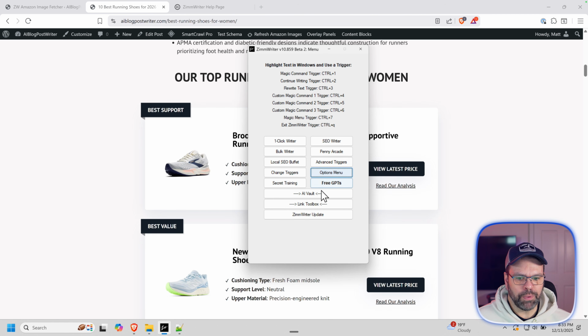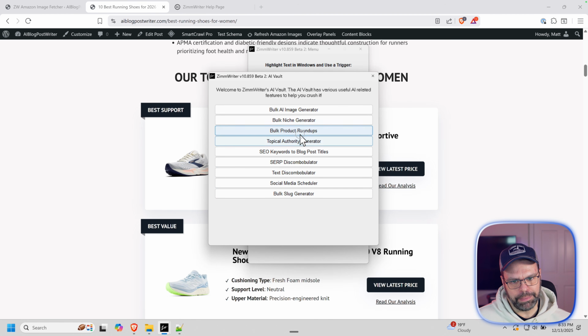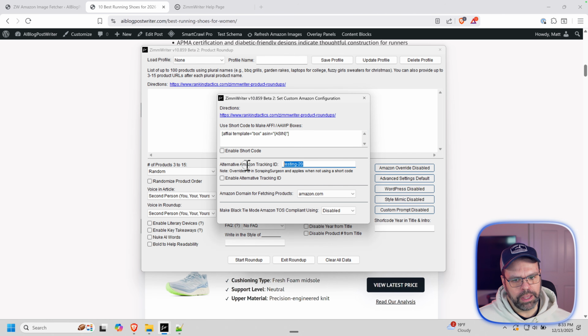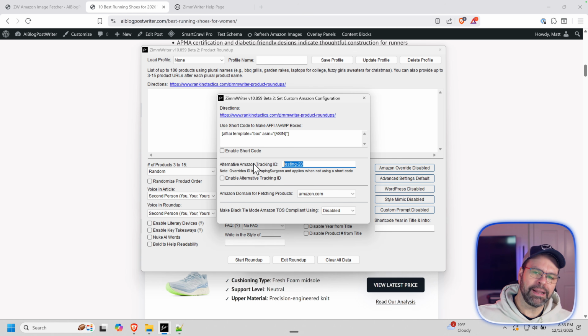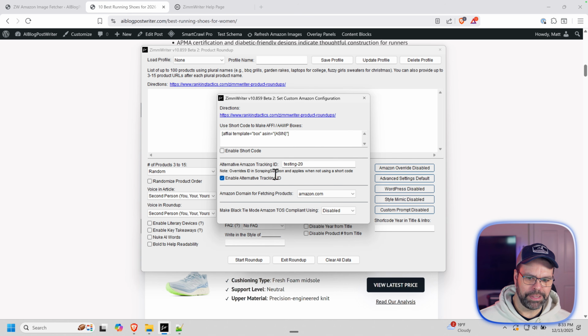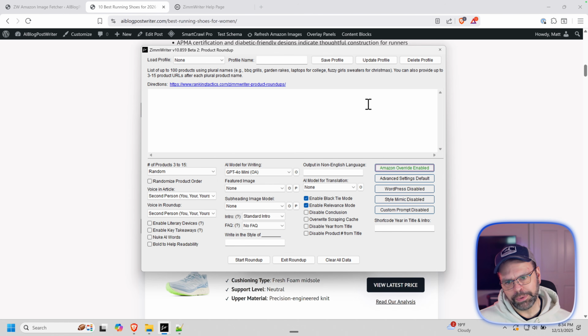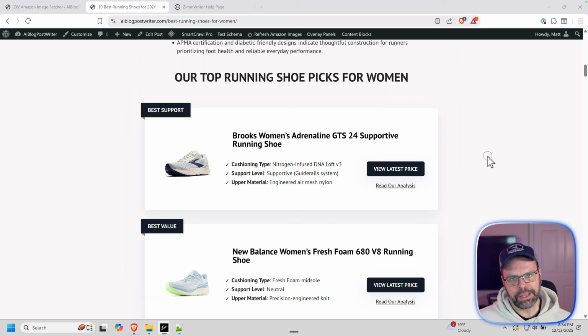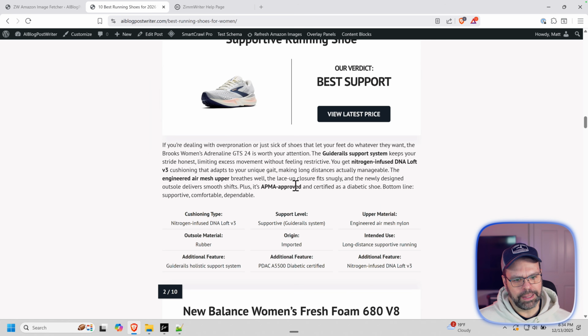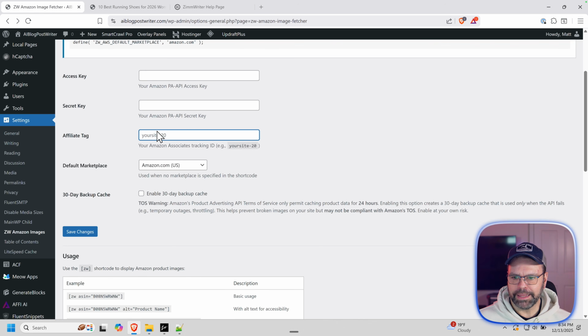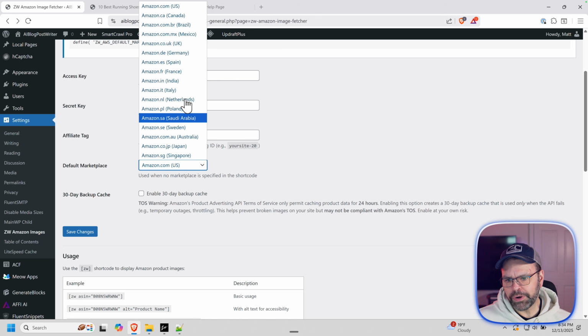Now, for whatever reason, maybe you want to override that for a specific job. So you go to Amazon override, you can put a tag in here that will override that one, but it will only override that one if you click this button. So you put the tag in here, you click this button, and then when ZimmWriter writes the article, that tag that you have in there will be associated with this link, with this image, and then the link right here and the image right here. So keep that in mind, that this doesn't do anything, but it's required to make that connection to the Amazon API. Then you choose your Amazon Marketplace.